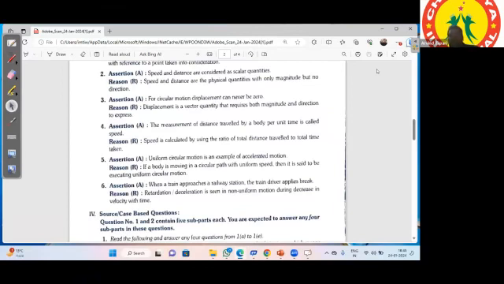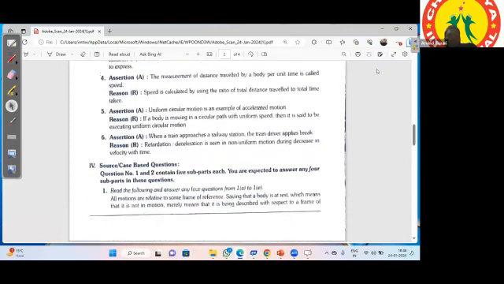Okay, is anyone finding any problem in solving assertion and reason type of questions? Are you confused between whether it will be option A, B, or C? Anyone who is not able to decide can tell me so that I'll explain how you go about solving these. No doubts here? No, sir. Okay, so I think you can solve that.